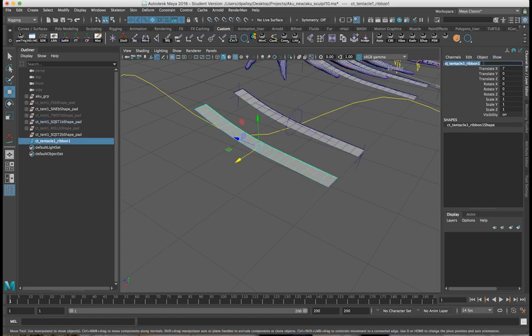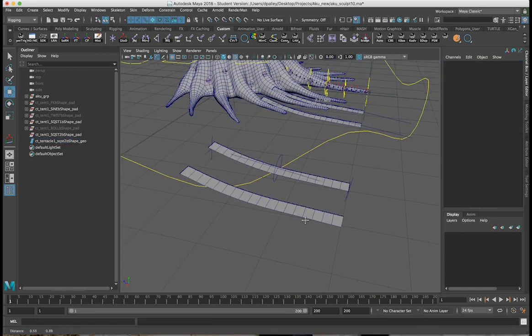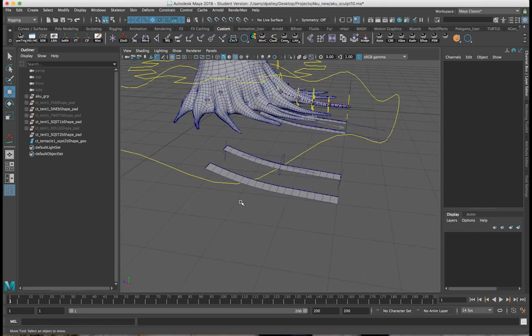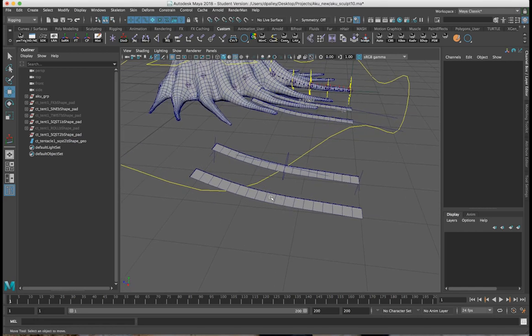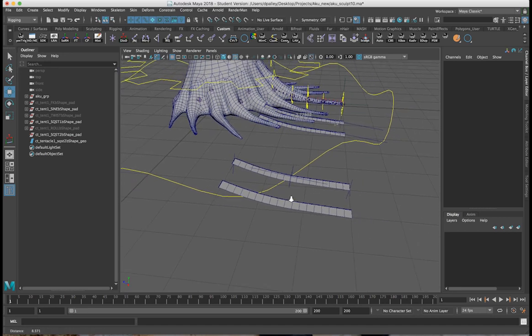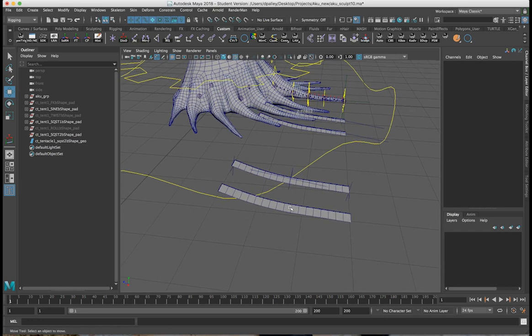I'm just going to name this SQST2 V-shaped geo. All right. So, like I'd said before, this is going to be a squash and stretch that's going to work in two different parts. There's going to be a control in the middle that is going to be moved by the control here, and the distance between the center and the endpoints here is going to drive two separate squash and stretch handles.